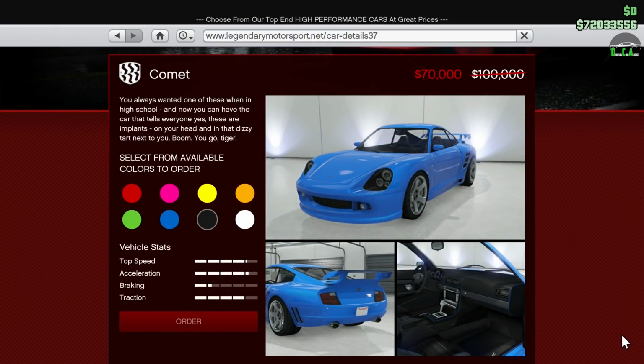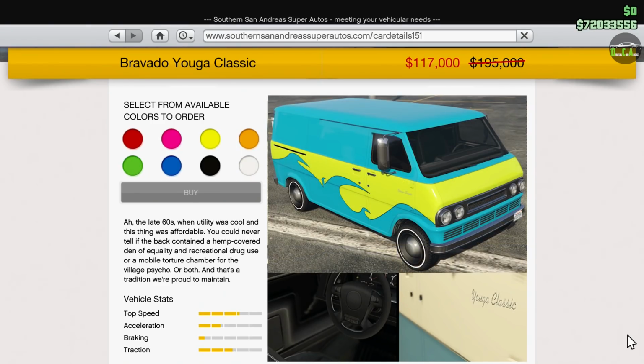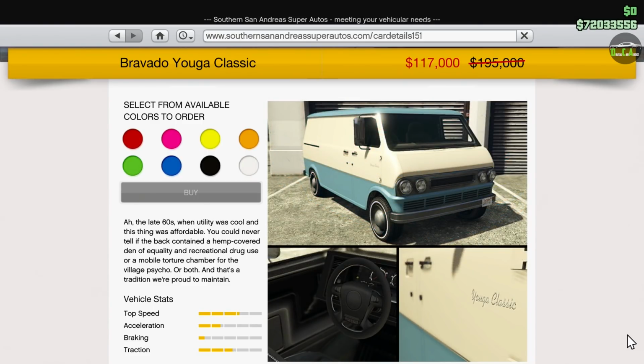Next up, we have 30% off the Comet. Not a very expensive car to begin with. This is honestly a pretty good purchase if you're on a budget and want to get a nice Porsche-inspired car. Moving on to the Southern San Andreas website, we have 40% off the Yuga Classic. Now, this is an older and classy looking van, and this of course has the livery most people use to create the mystery machine, which is pretty cool. So I guess if you always wanted to do that, now you can for a much better price.